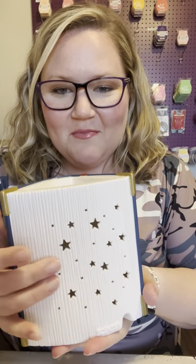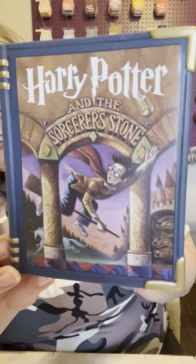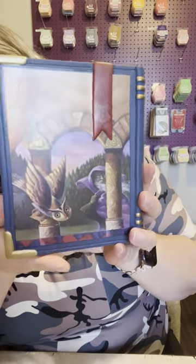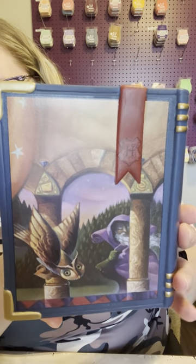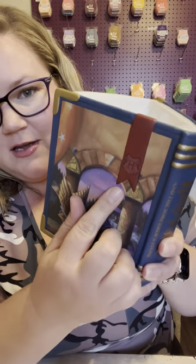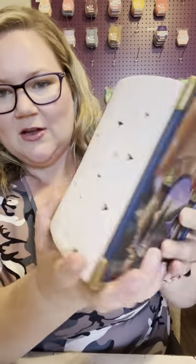Look at all the pages with the stars — Harry Potter, Sorcerer's Stone. And then on the back, look at that. I'm wondering — that's a brown owl, so I'm assuming that's Dumbledore's. And this part is raised, like a tag or a bookmark. It's so cool — it's raised.